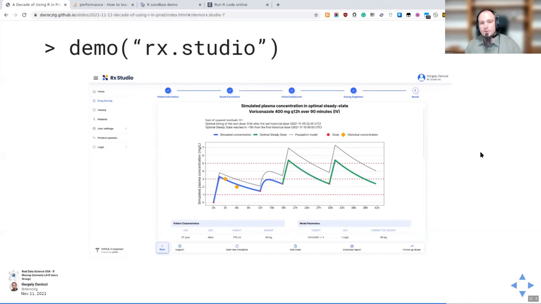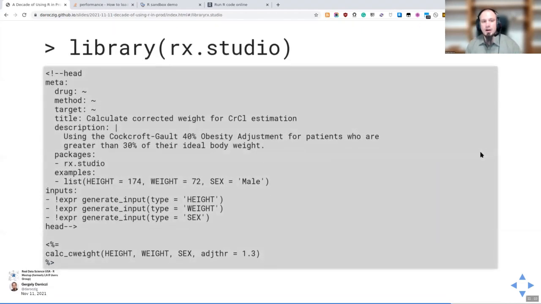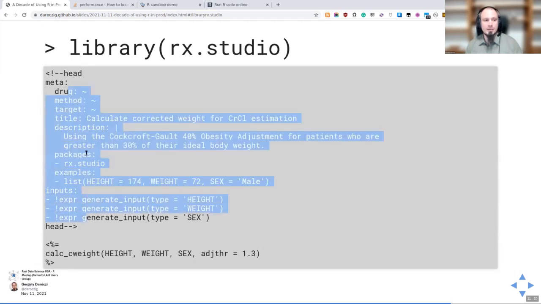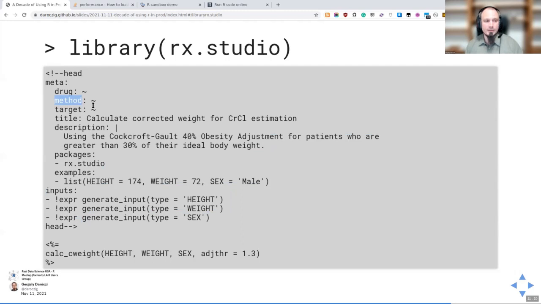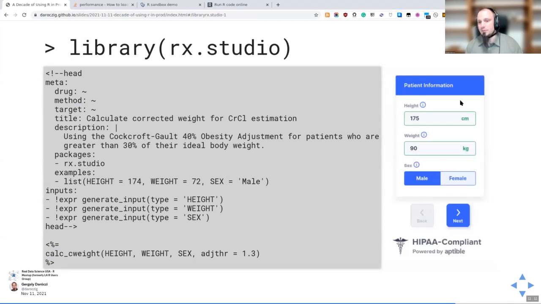So this is the high-level overview of the application, but I wanted to share how R is being used in the background, because this is heavily driven by R. All our simulation methods are R templates where you define what kind of inputs you need, what drug is supported by that template, what method, if it's empiric therapy, Bayesian adaptive dosing, and so on, and the actual R code. And this platform will automatically generate the user interface for you in a HIPAA-compliant environment. The emphasis when it comes to using R in production is that you need to create an environment based on R that complies with HIPAA.